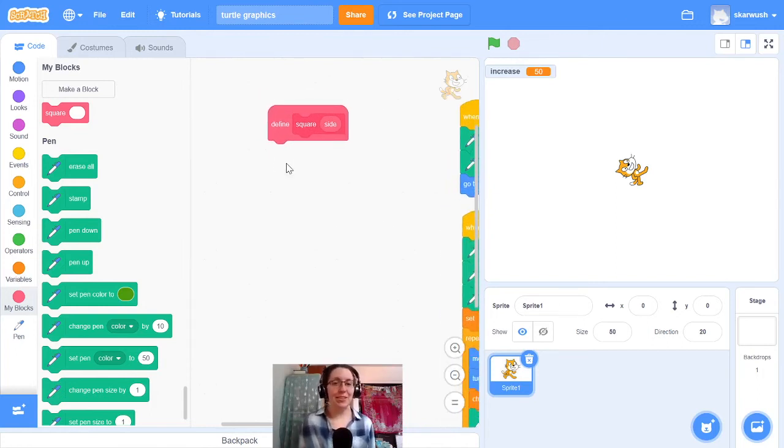As you can tell, this Define Square block is a hat block because of the curved edges on the top of it. And so what we need to do is to help Scratch define what our new custom block is by building a script below it. That way, when we use our square block anywhere in the script area or in a script of its own, it should hopefully draw whatever is attached to this define hat block. And because we wanted to draw a square, now is when we would build the script for a square that we learned near the beginning of this video. So let's do that now.